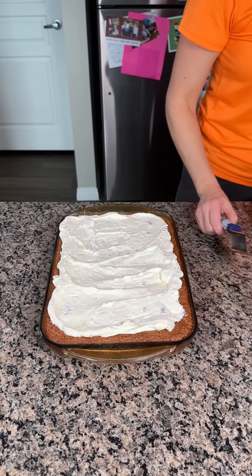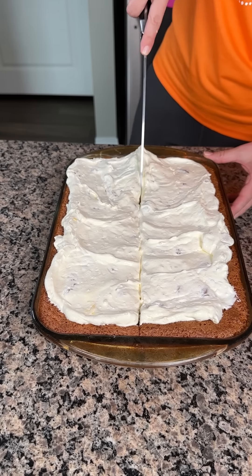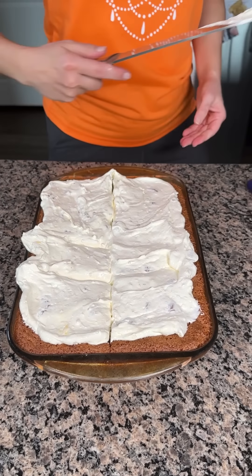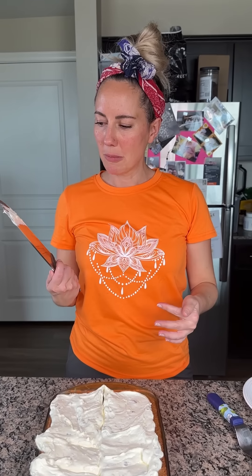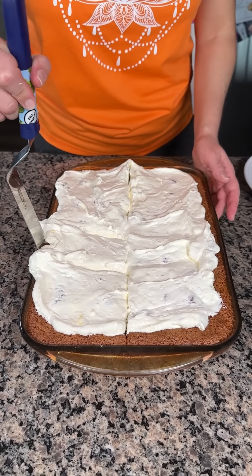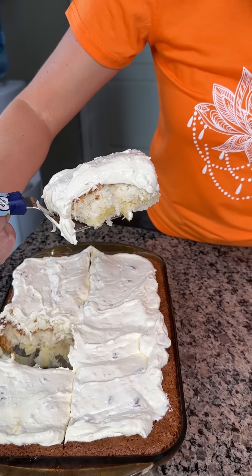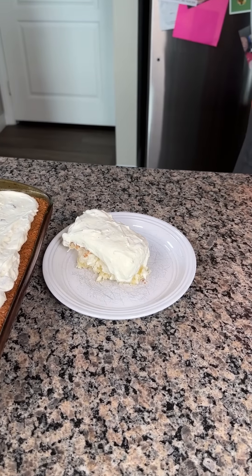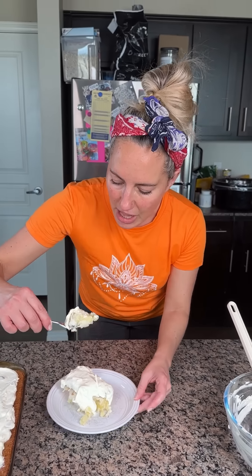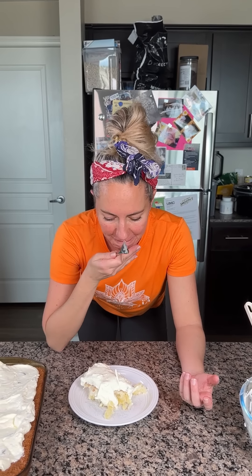So time to eat. If y'all want to spread some more nuts on top or some more coconut, y'all can do that. But I think it's plenty. This is going to be so good. I'm going to try this topping right now. Mm-hmm. Y'all, I'm going to say the mixture of the Cool Whip with the fresh whipped cream is real good. Look at this, y'all — delicious, moist cake. You can see those pineapple chunks. This is going to taste gourmet, I'm telling y'all. It's going to be hot still. Y'all, this is like a taste of the tropics. I feel like I'm on vacation. Enjoy!